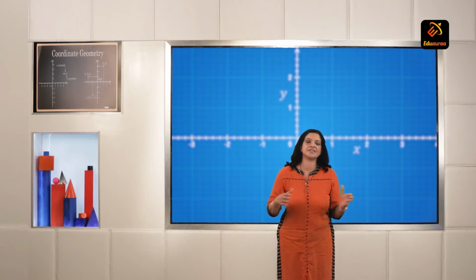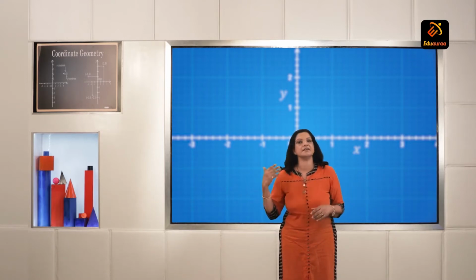Sounds interesting, right? Now, it has a wide range of applications other than in mathematics itself. For example, in the digital world, describing the position of a place, location of air transport in the aviation industry, then map projection, longitude, latitude, all are applications of coordinate geometry.